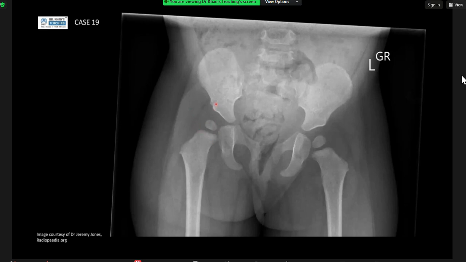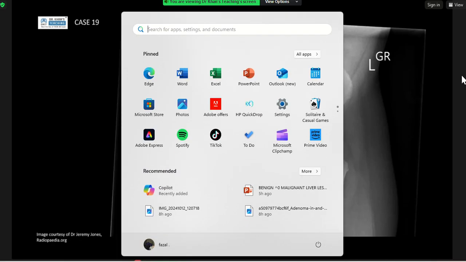Other small things you can think of is the acetabular angle. Okay, you can draw one here, using this, I think it's the Hilgenreiner line. And then you do the angle between here and here, and then the angle between here and here. So this is a steeper angle than this. Just remember, as you age, this line should come down, making it flatter. But this is a slightly larger angle.